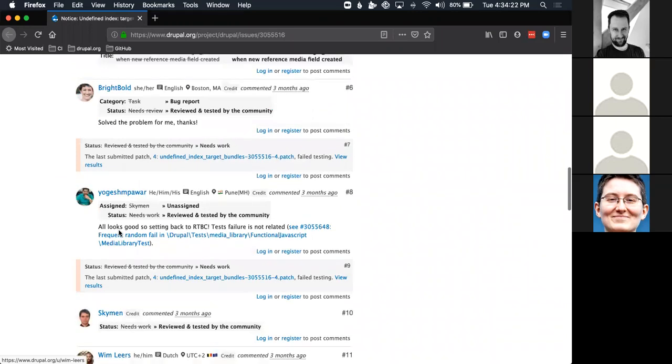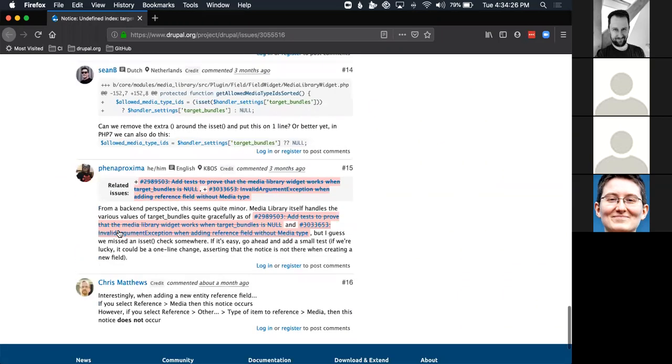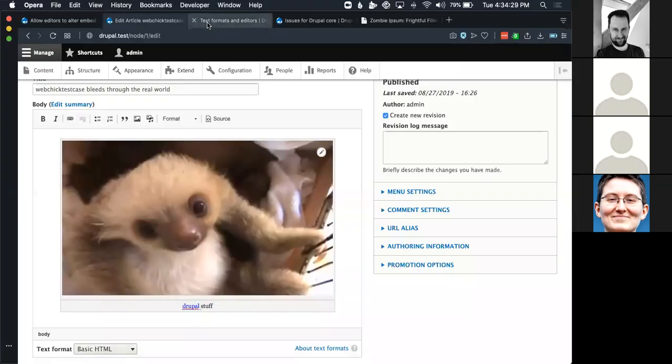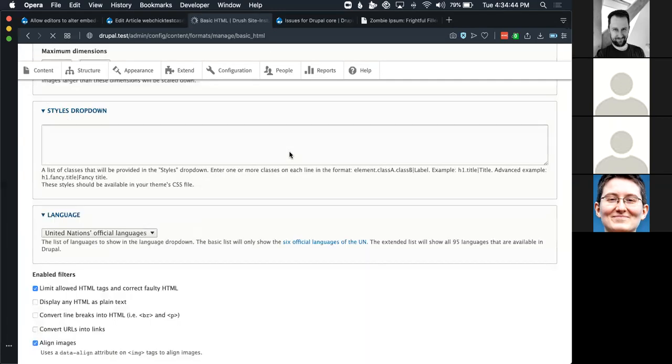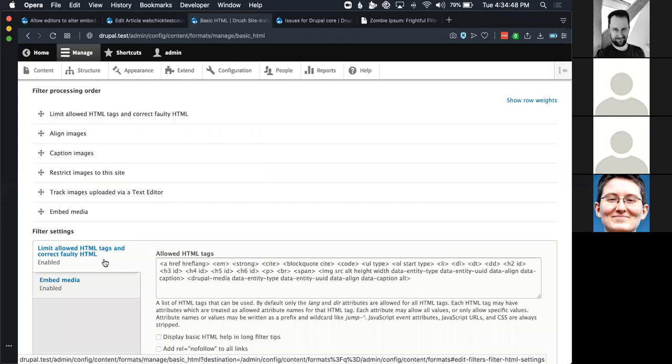In your filter, you configure the allowed HTML tags, right? So yes. We also have this Drupal media tag. What if you specifically don't want H1 tags in your WYSIWYG fields, but your view mode renders an H1 tag for your media? It'll still render the H1, I think. Because it's going to strip out H1 before it hits Drupal media, and then the Drupal media tag is going to be wholesale replaced with the rendered media. So if the rendered media happens to contain an H1, that's just how it's going to be. That's what I thought, and I'm just wondering, is that weird?